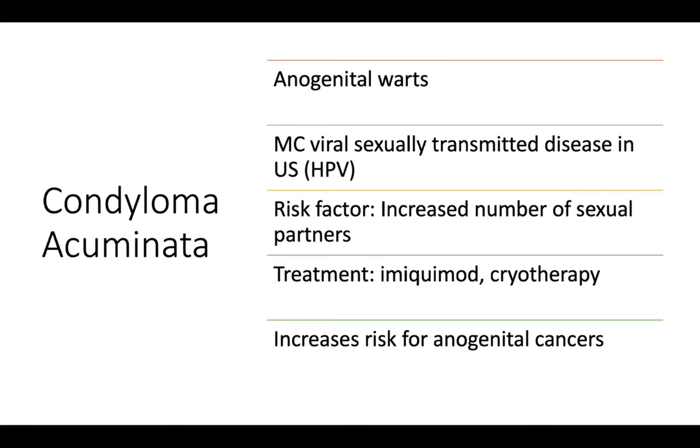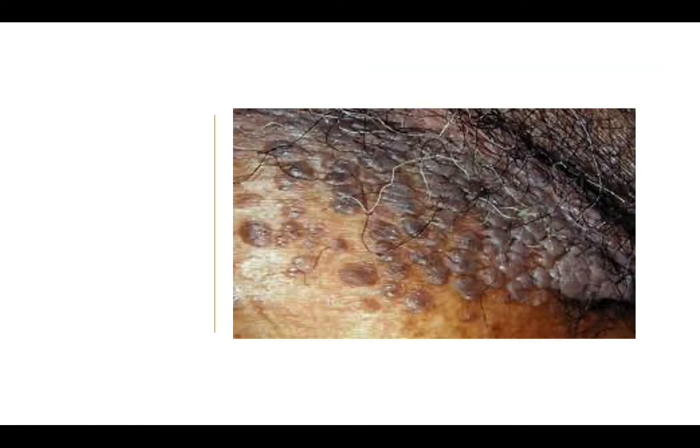Yeah, so really treatment for these, imiquimod, cryotherapy. Some people opt to not mess with them, but certainly can. That's not something we're going to do from the ER. Where this is more, we can diagnose or say, I think this is what you have, you need to follow up, is really essentially from our point of view. And then these patients are at increased risk of anogenital cancers. And that's the look of that. And some of these can overlap. It can be hard to distinguish one from the other. And we just are open and honest with our patients, like, hey, I'm concerned this is what this is. I couldn't say for certain, you need to follow up and get this evaluated.